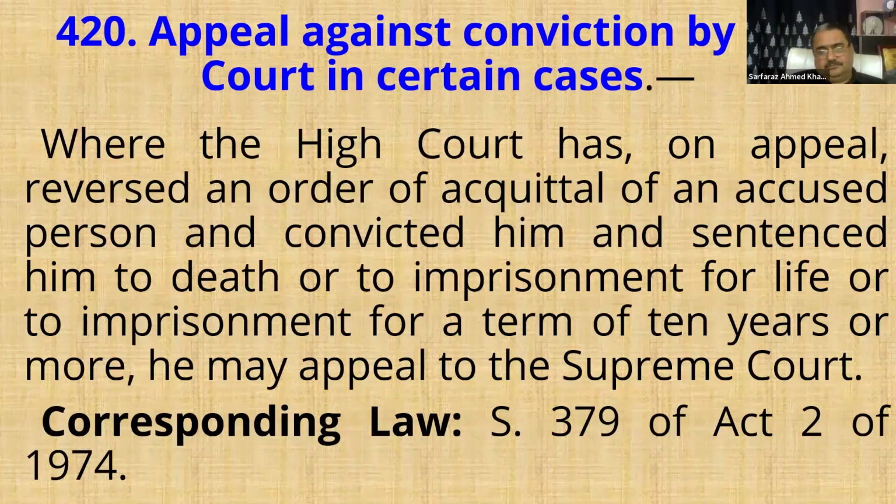Section 420. Earlier it was Section 379. The heading says appeal against conviction by High Court in certain cases. File appeal to the High Court against convictions. Who can file appeal? Section 420 says where the High Court, on an appeal, reverses an order of acquittal of an accused person and convicts him and sentences him to death, or to imprisonment for life, or imprisonment for a term of ten years or more, he may appeal to the Supreme Court.